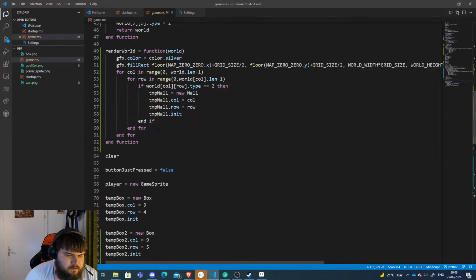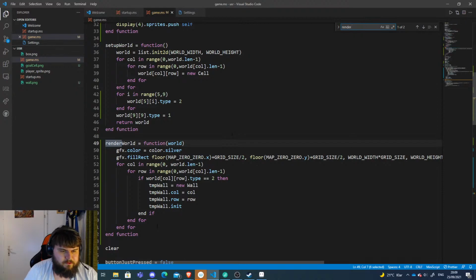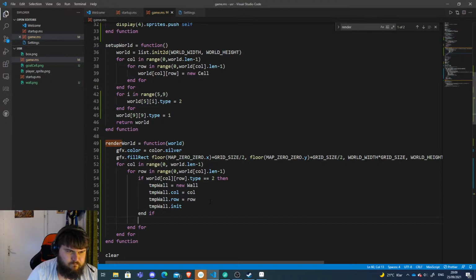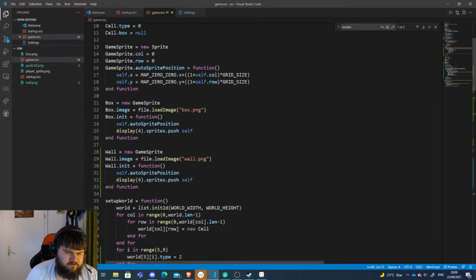Where is my render function? There is my render function. Okay. So we have boxes, we have walls.